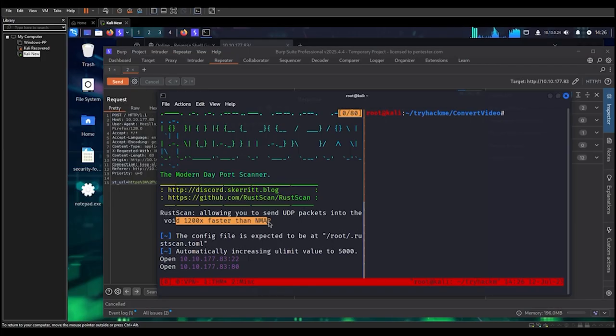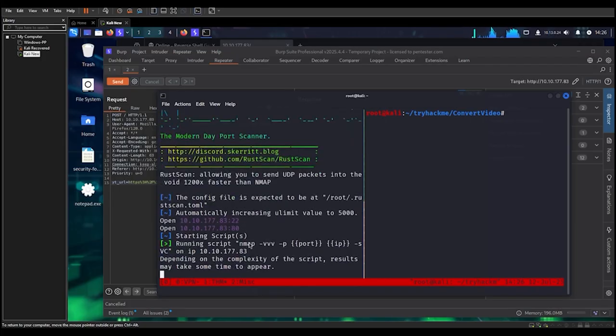What do you mean, G? Okay, I didn't know. I'm learning something new. That's what's awesome about this field. Yeah, so rustscan is good for CTFs. It scans all ports very fast. As you saw, it just went through all of them in seconds rather than minutes.